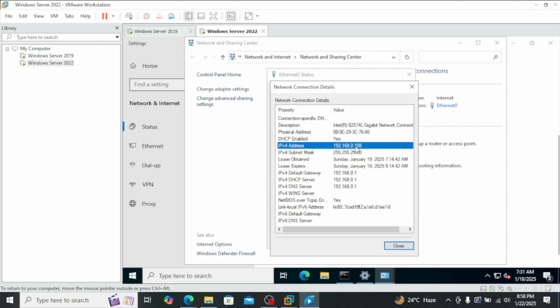You have to note down that IP address, right? 10.168.0.108.